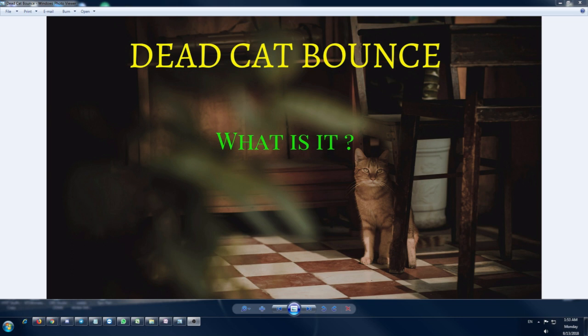Okay, so the first question comes up: what is a dead cat bounce? Basically, a dead cat bounce is a price pattern, a short-lived recovery that is seen when a particular stock is in a major downtrend and suddenly we see the price temporarily rising up. Let me repeat it again. Let's say we have a stock and it is in a major downtrend. What will happen to the price of the stock? It will keep falling. One fine day you see that the stock is retracing back. The price of the stock is going up.